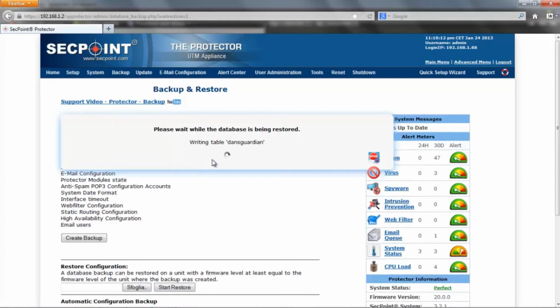And here you can see the restore function working. This process will take a few minutes, but may depend of course on the size of data to restore. At the end of the process, the protector will restart services, and once the services have been restarted, the restore is complete.